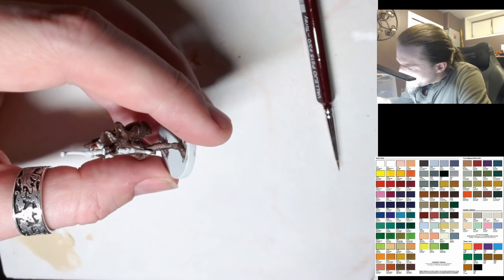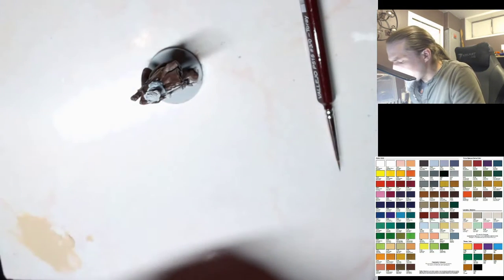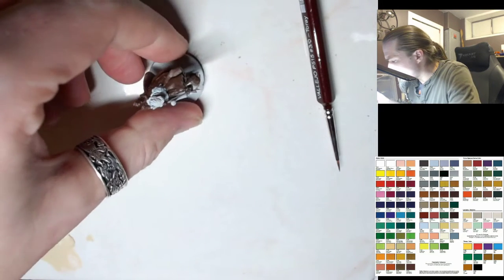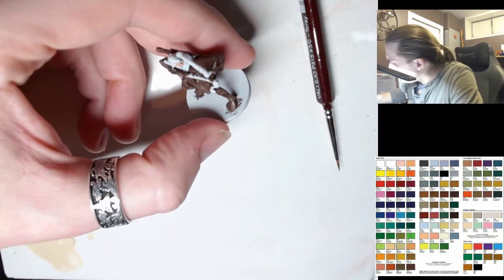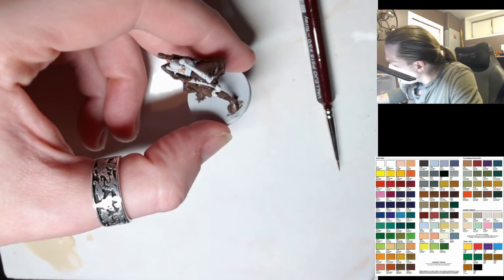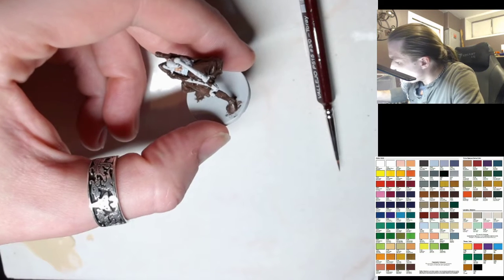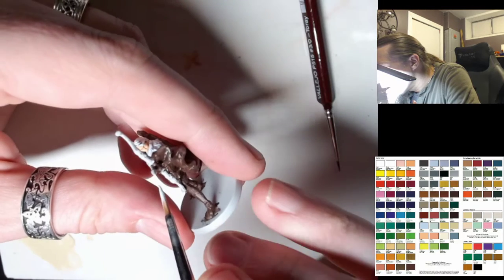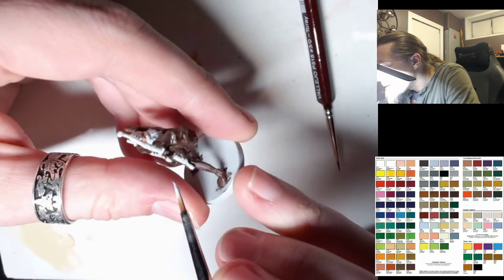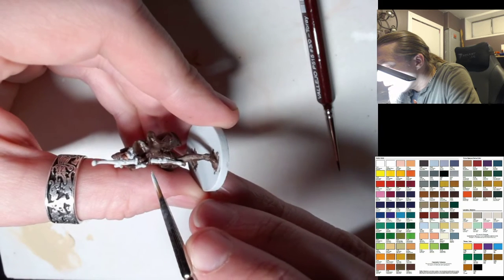I always recommend multiple light coats as opposed to rushing with heavier coats, because multiple light coats means that it goes on smooth. And that's the most important thing. Keep your paint smooth, because then you can go back over any part that you may have made a mistake on, and it won't look like toothpaste. You don't want to paint with toothpaste.